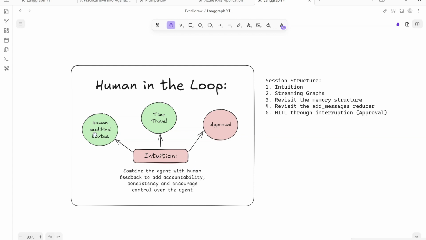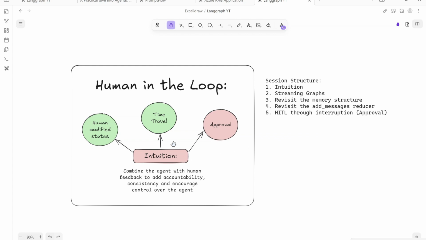So what we are trying to do with human in the loop is we are combining our agent, our graph basically, with some sort of human feedback in the form of various intermediate steps, to add accountability, consistency, and encourage control over the agent, as we know that providing full autonomy to an agentic workflow is not the right way to go across when we are dealing with some critical data, or when we are expecting some critical responses from our workflow.